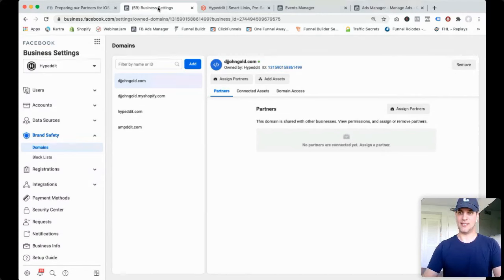Really, it starts basically outside of Facebook with you registering a custom domain. If you don't have one yet, obviously go out and register one. There are hundreds of sites, like GoDaddy, Namecheap, and I think domain.com. There are tons of different places where you can register domains. Chances are you already have a custom domain, but if you don't, just go out and get one. It's not expensive, just a few bucks a year. But you will need your own custom domain.